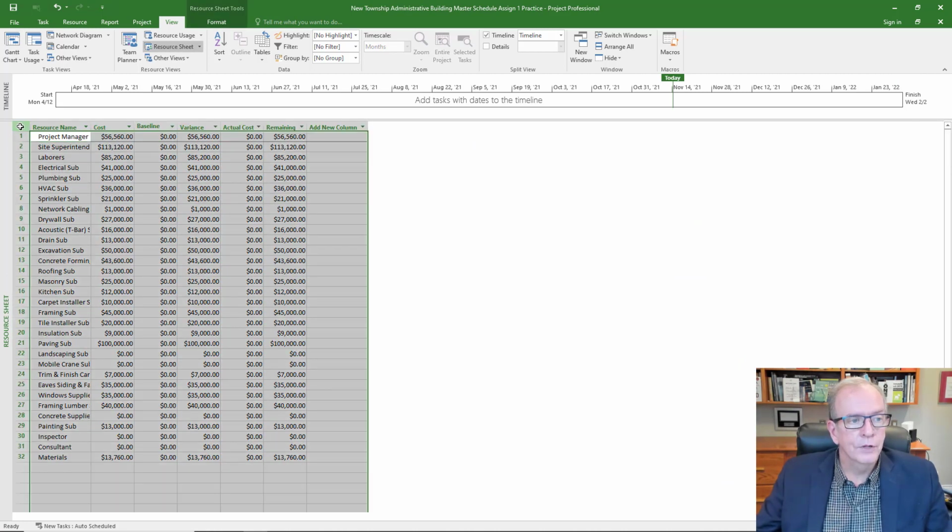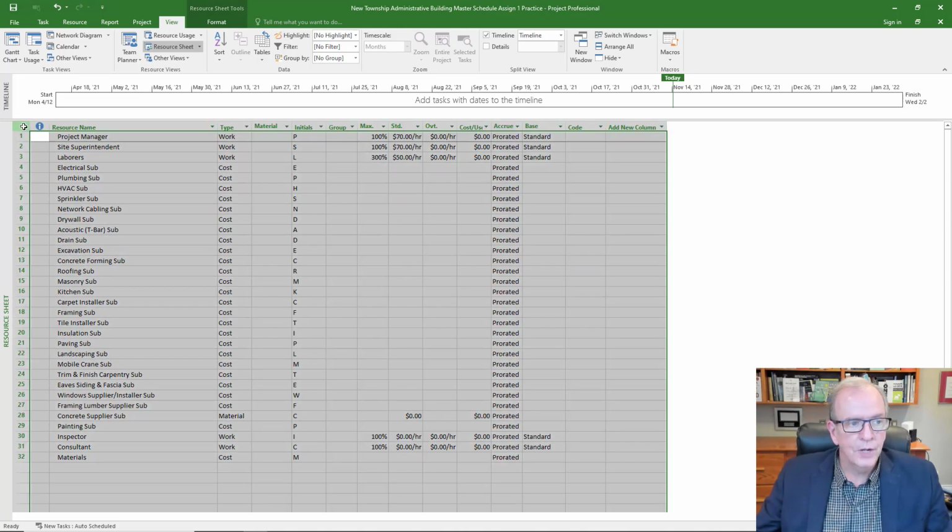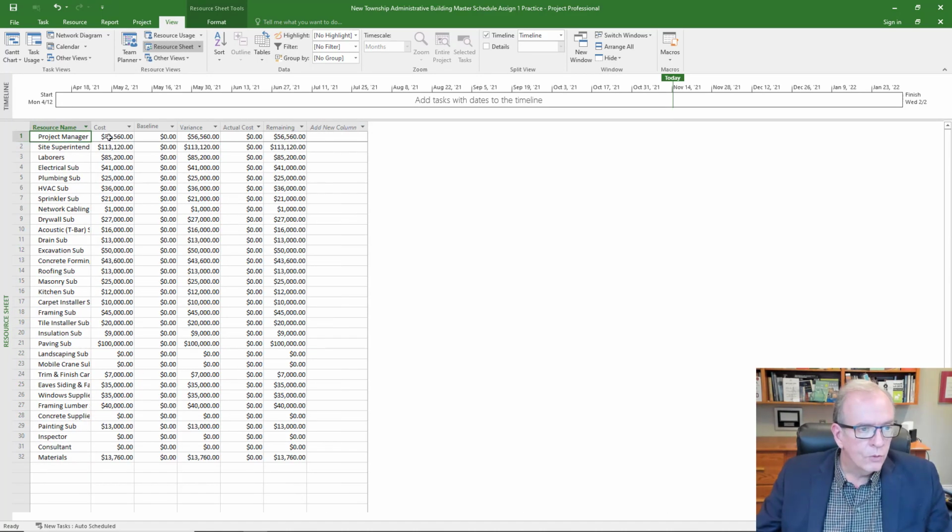And yeah, it's already there for you. Probably wouldn't be there. So it probably looks like this when you go to the resource sheet. Click on the square icon box, right click, go to costs. Now, each one of these costs should be representative of what you budgeted total for that subcontractor on your project.